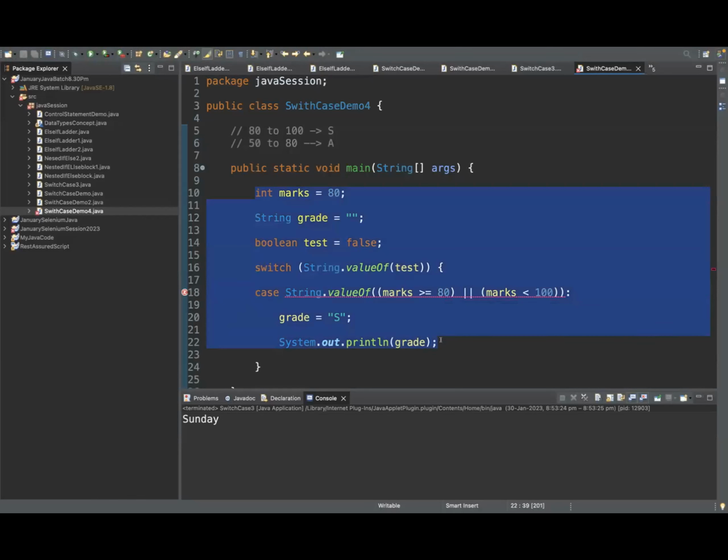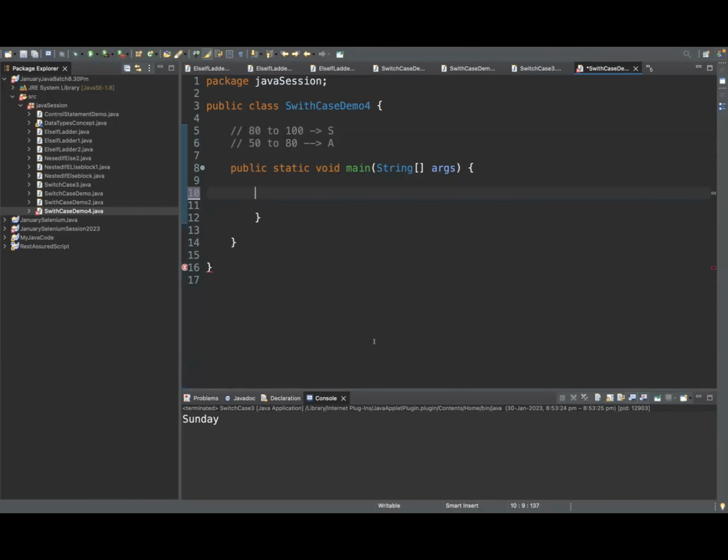Okay, let me change this one. Wait, we can do one minute. So let me change. Create one score variable, say suppose the score is 70. And let me create one bonus variable also, say the bonus is maybe 10, like that. And I can have one result variable. So what I can do, I can apply one switch case.